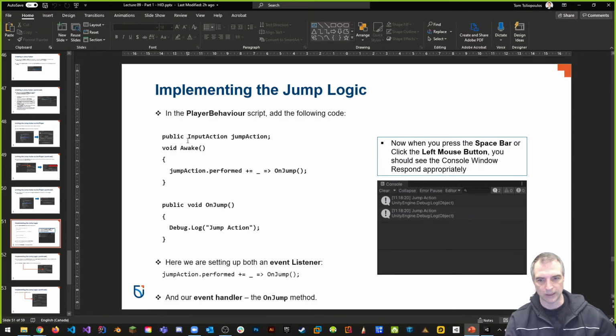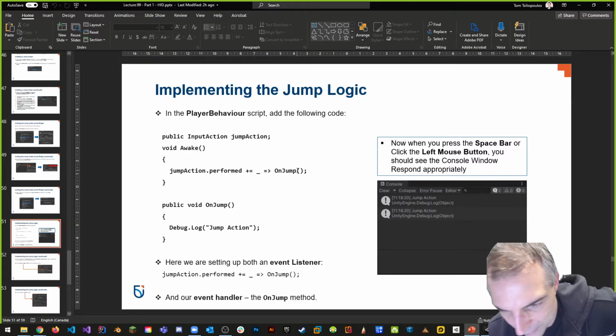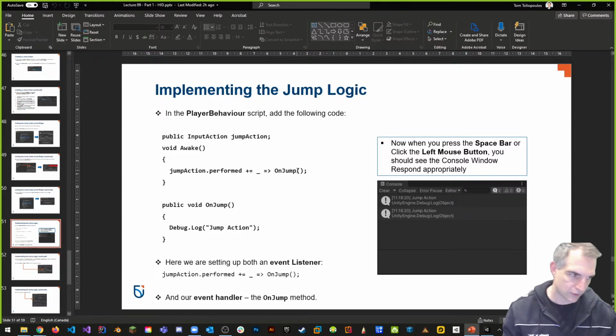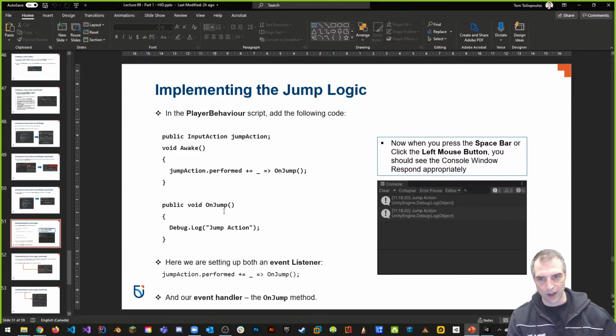It looks like this, and it'll actually work. What you do is you need an input action, and in order for us to change the script in the player, we have to actually put in the new input system in Unity Engine. We'll do that in a second. But this is the syntax that we use with lambda expression, and lambda expressions are kind of clunky still. I think there's still a way to go with how they've programmed this. I think there's going to be another iteration to make it work. I found that every time I use this system, there's always some kind of little issue, and it's not that well documented, just like you said online. So there's an easier way of doing this. We're not going to do it quite this way.